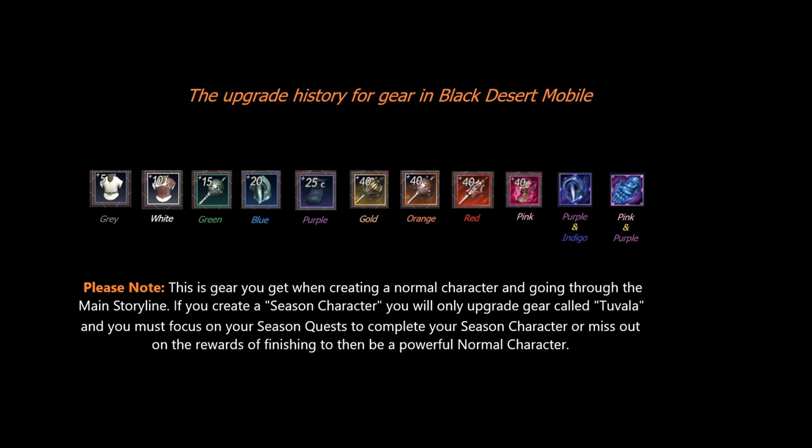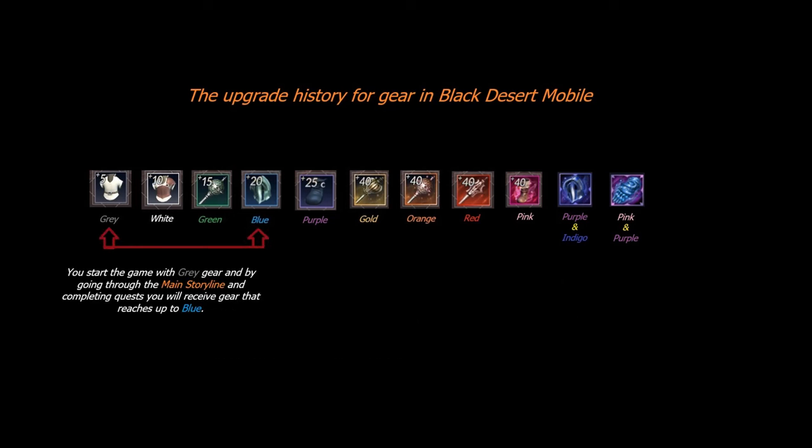Now, let's go ahead and show you when you start a normal character, a regular character, what all of this is and how you get it. So we're going to go into that now. And when you start the game, your gear is gray, and by going through the main storyline and completing quests, the quest rewards that you will get will increase from gray to white gear, and then it will increase to green gear, and it will even increase to blue gear.